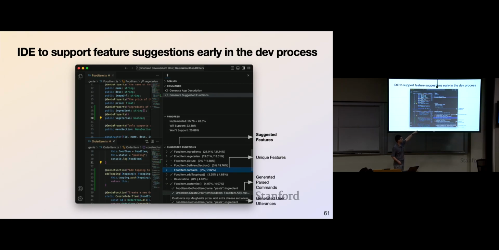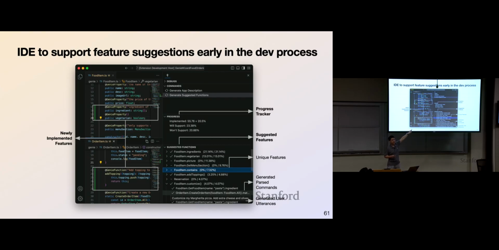And then if you hover on a specific item, it will show you what are the generated user utterances. And while the user is working on their project, for example, they just added a new function, we will track it very quickly, refreshing in half a second or something, and tell you what you've just done there supported another, in this case, 20% of commands that wasn't supported before.